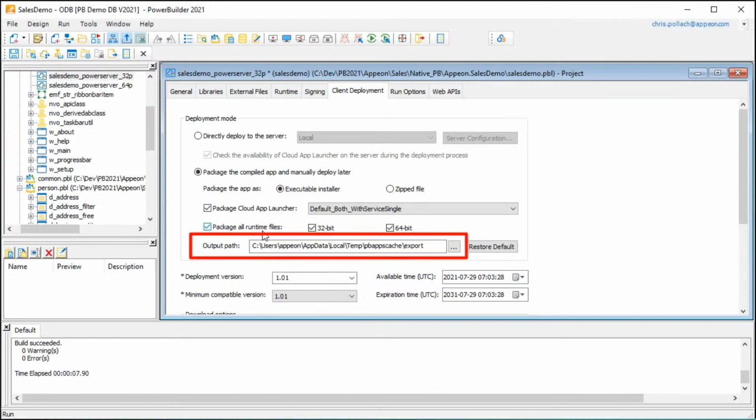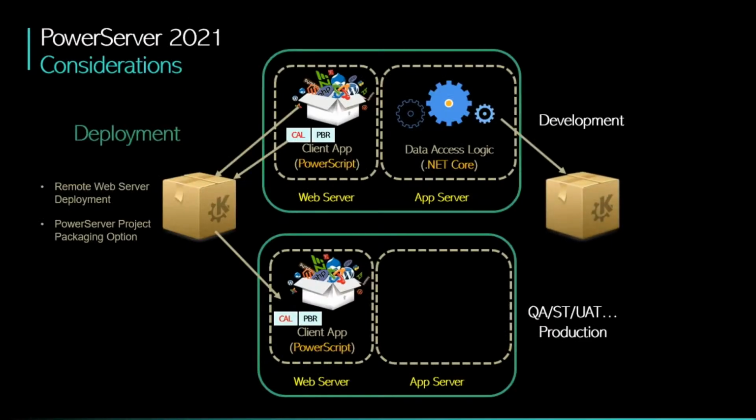Now you can hand it to the QA people. You can hand it to your operations personnel, and they're the ones that can put it in production. So the next thing is PowerServer itself. Would you have access to put PowerServer into any one of these environments that you see here in the bottom right-hand side? Maybe QA, but I doubt anything else, especially in production. So again, we can just copy the C# executable that's been built. You can just copy that executable and supporting folders to the next environment.